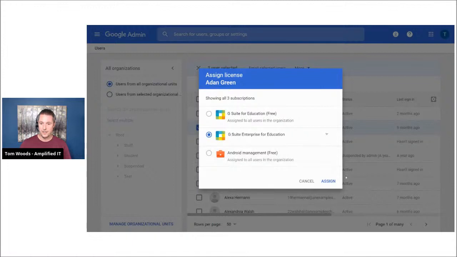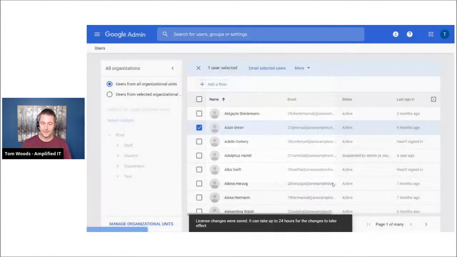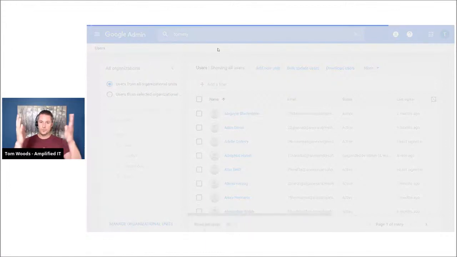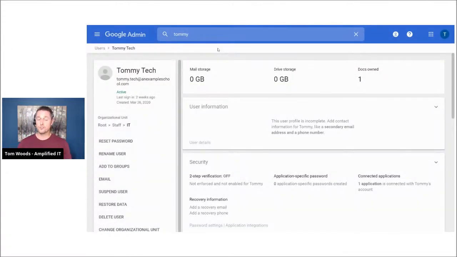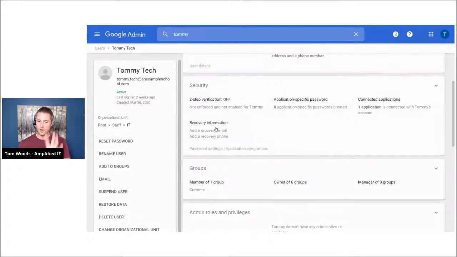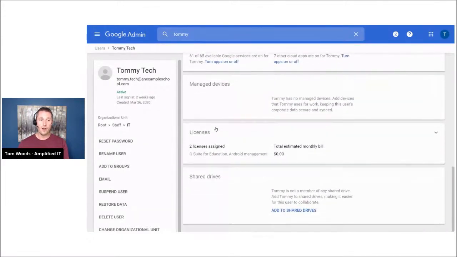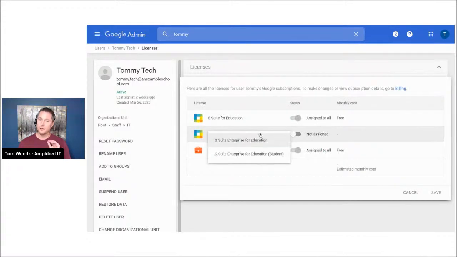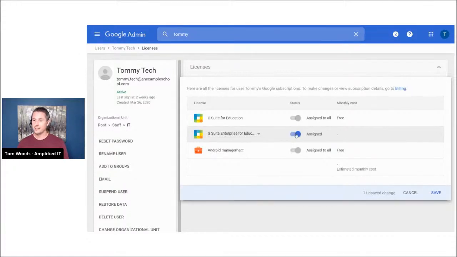So selecting the license and assigning that is going to do that for us, just like that. And then we're done. Alternatively, we could look for a user first, and we'll just do that real quickly here. Find a particular user through the search box at the top. And when we drill straight into the user page and we're looking at all the user card details here, one of the cards on the page is licenses, as you can imagine. And we can come in here and edit the licensing box. And again, be careful of the drop down, selecting the appropriate license as needed, and then just sliding the slider over to assign it, and saving it is going to assign it there on a person-by-person basis.